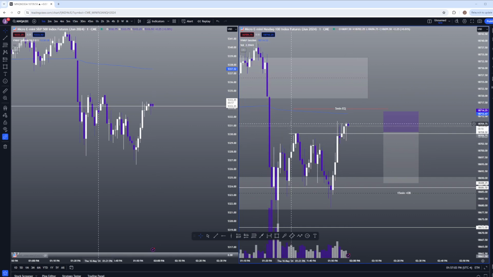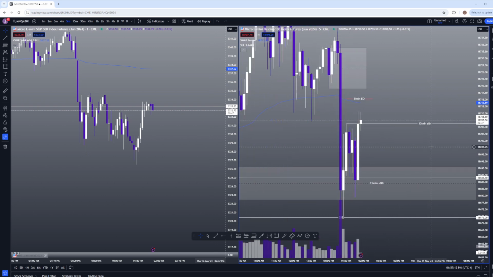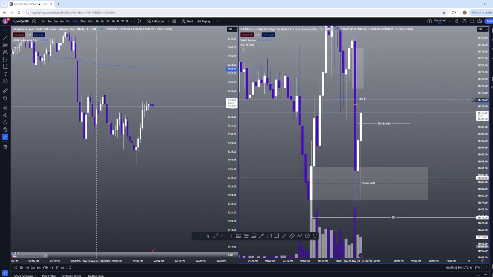Let's see, we're getting some SMT again. Look at ES sitting below these highs, and Q sweeping those highs. So yeah, right now I don't really feel the need to rush into a trade, right? I never really feel the need to rush into a trade, but sometimes we'll start a session and the trade will be there and I'll hop in right away. Other times we'll start a session and we won't see any setups. Sometimes it'll take a little while to find that setup, at least the setups that I like to take.